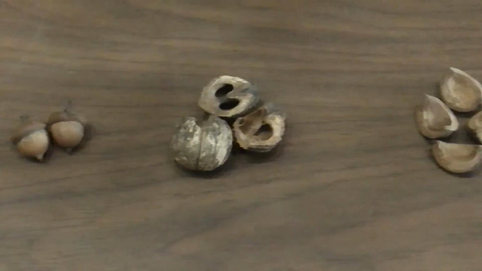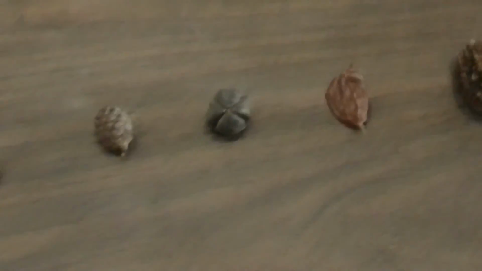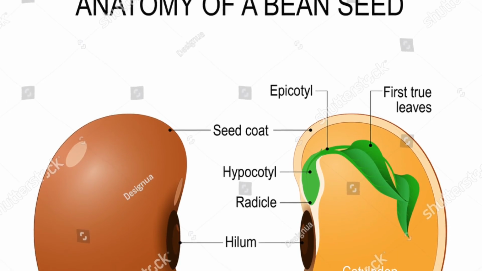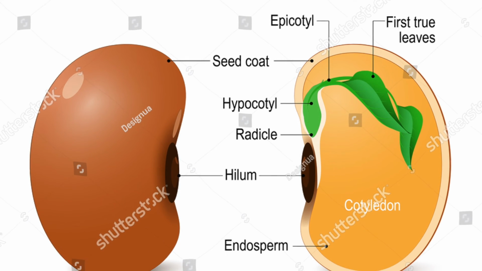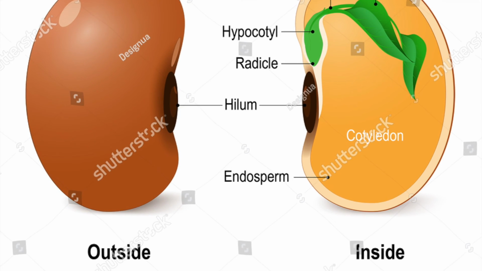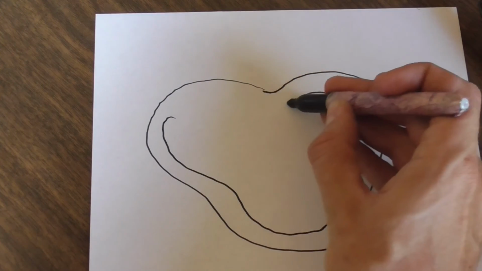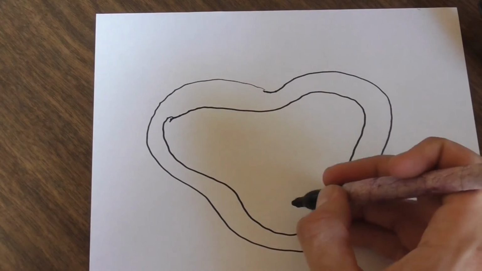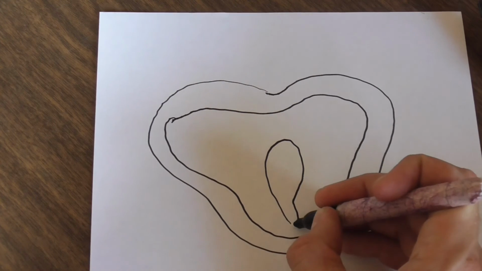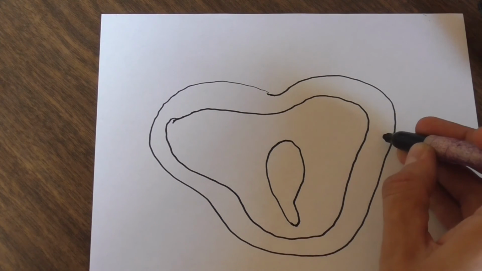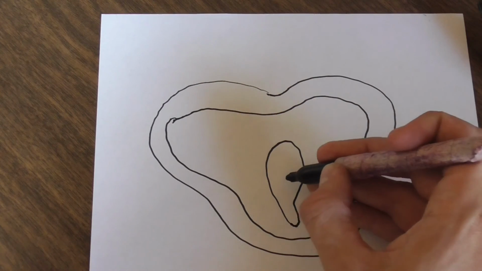Now, though there is a lot of diversity in seeds, the vast majority of them are going to consist of three main parts. And that's going to be the seed coat, the endosperm, and the embryo. And right now I'm just drawing a little bit of a corn kernel, to give you an idea. And so we'll have the seed coat, the endosperm, and the embryo. The seed coat is really just the protective outer layer of the seed, and it is formed by the outer covering of the ovule called the integument.